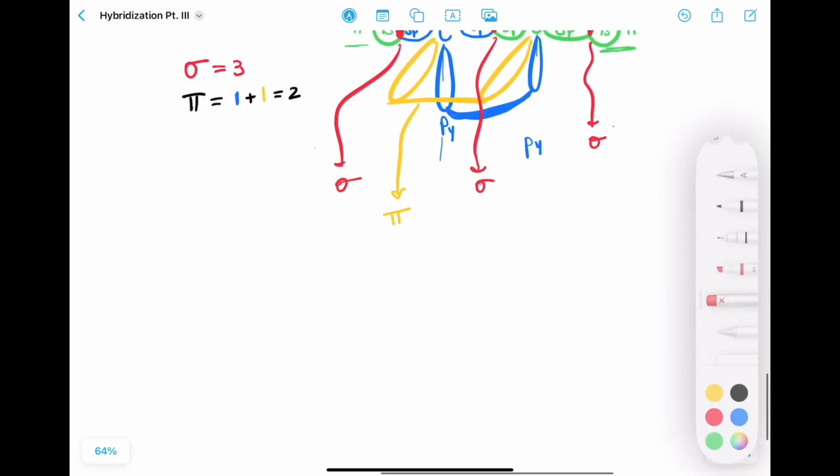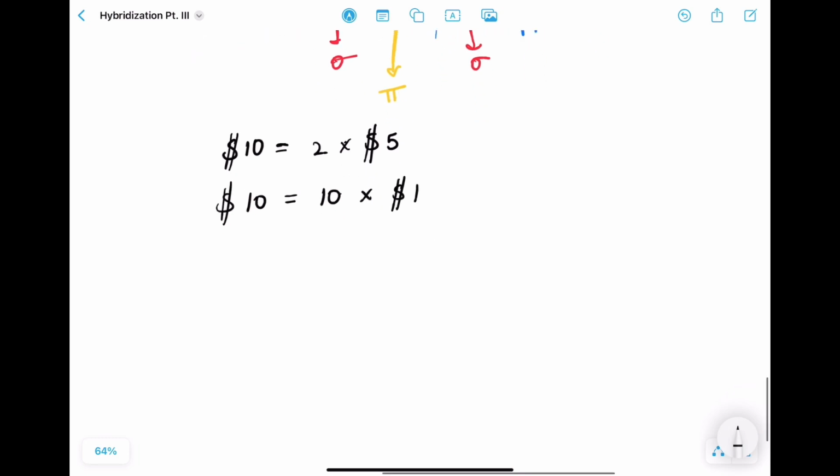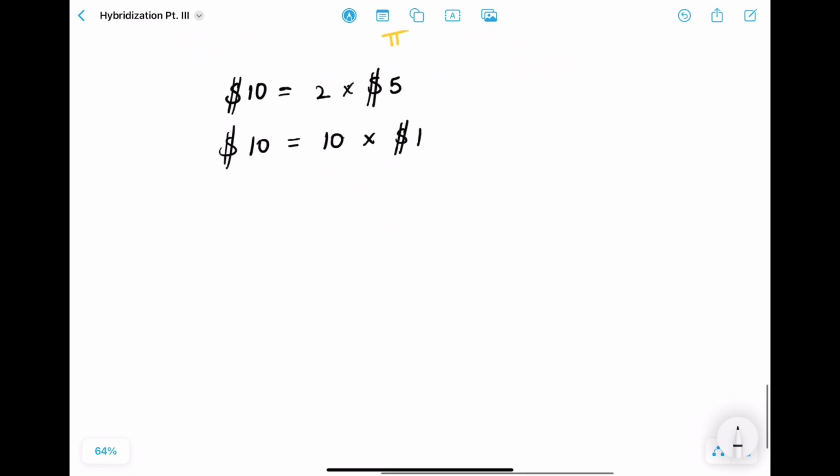And so now let's try to figure this out, and let's try to give us a heuristic or a shortcut to follow. Imagine you have essentially a certain amount of currency and you're trying to cash that out. So let's say I have a $10 bill. That could be 2 $5 bills. That could be 10 $1 bills, right? And so on and so forth. If we have $2 bills from the bank or whatever, we can also play with 5 of those, right?